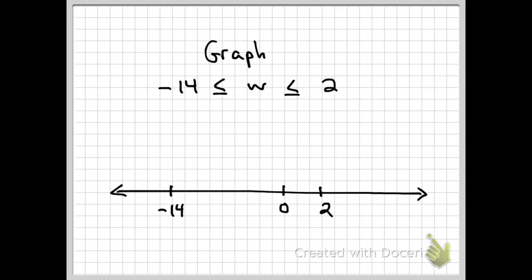Now we're going to put open circles on these at first, and then we'll figure out if they're going to stay open or closed. Sometimes I have my kids do it above, sometimes they choose to do it right on the line graph. So today we're going to do it right on the line graph. Since this has a line underneath it for both of them, we're going to go ahead and close these. And then what we want to do is shade in between, just like that. And that would be it for our graph right here.